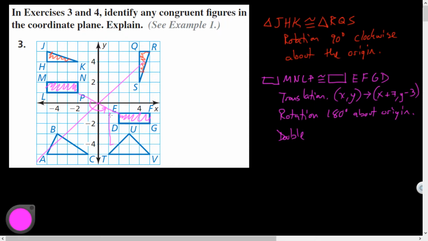Actually, I think Y equals X would have landed here. Or no, not quite. It would have been here. If I did Y equals X, because P would have been mapped here, N would have been mapped there. Yeah, that's tricky. But yeah, double reflect. Looks like X-axis, Y-axis, or vice versa. You guys agree? Disagree? Yeah. All right.